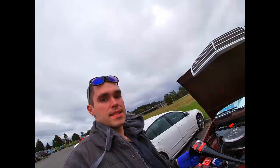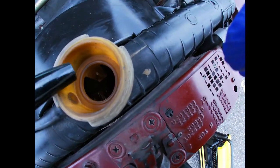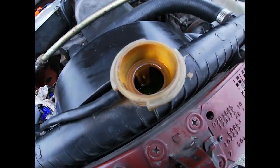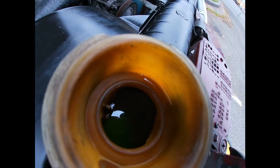Alright guys, it's another day and it's still so windy, and the engine is actually cold now, and I'm checking the coolant level. There's nothing in there. There is some, but I have to top it off. Now we can see the coolant actually right there.